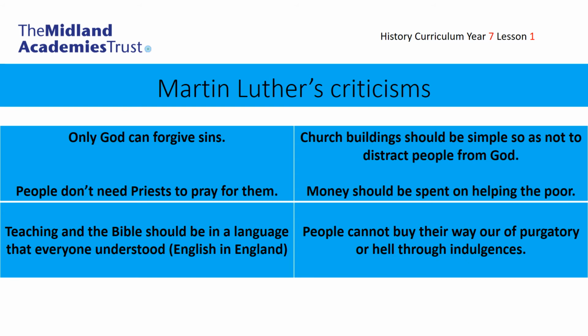And Luther also said that it was a duty of the church to help the poor. So any money that was being spent on beautifying the building was wasted money, because that should be used to help those in poverty. He also believed that teaching in the Bible should be in a language that everyone understood. He believed the whole purpose of the Bible was that it was for everyone, not for priests to read and then pass on what they took from it, but that they should be able to read it in their own language and learn for themselves.